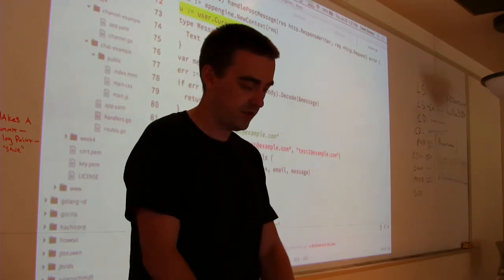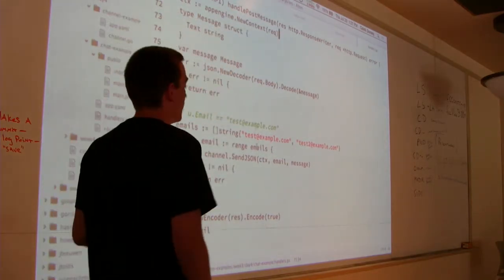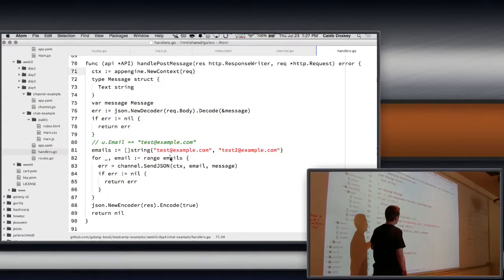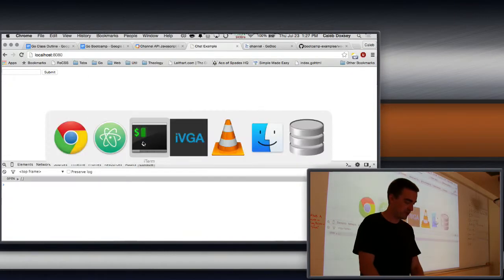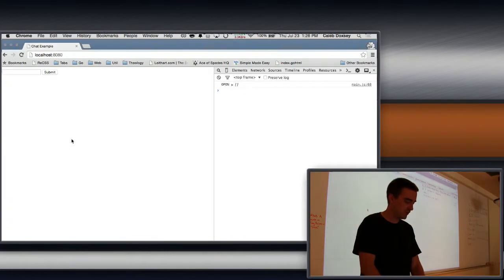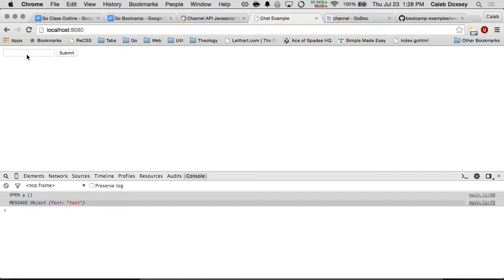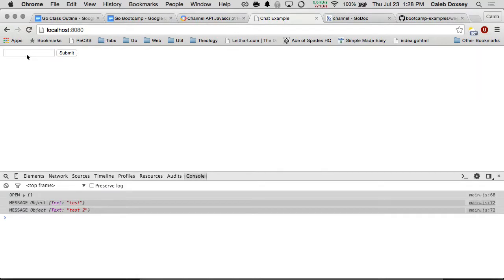Okay. Then that's why. So now all I've done is I've hard-coded the emails that I know I'm using, and I created a list of them. And so now I will send out two messages. And now I think if I send a message, it'll go to both. So let's see if that actually works. So refresh here, refresh here. Okay, he sends test. He gets test, so that's working. And he got it too. Okay. Cool. So let's just double check that because I used that already. Test 2. Test 2. So now it's working.